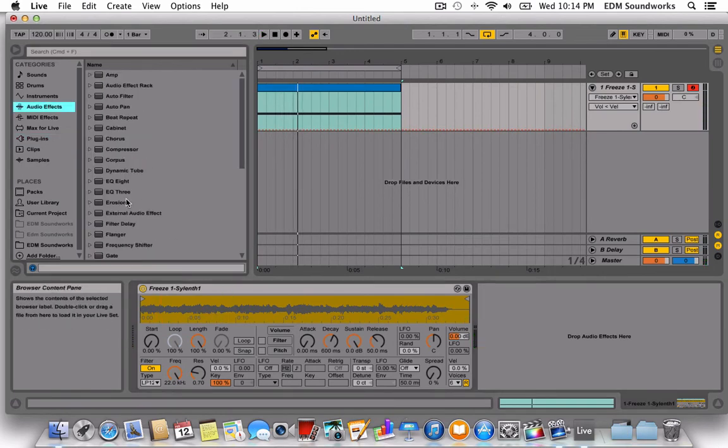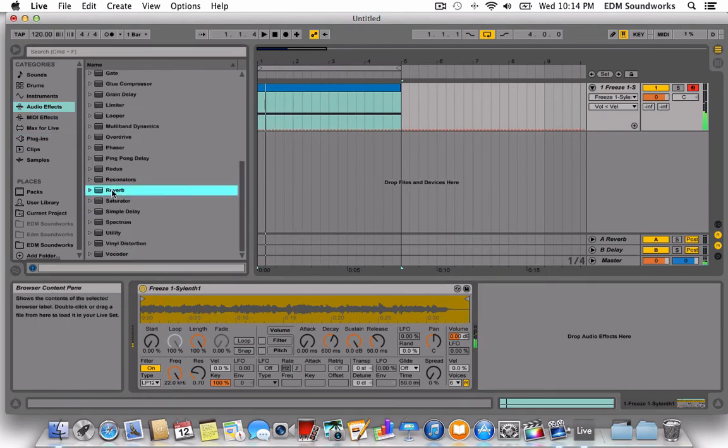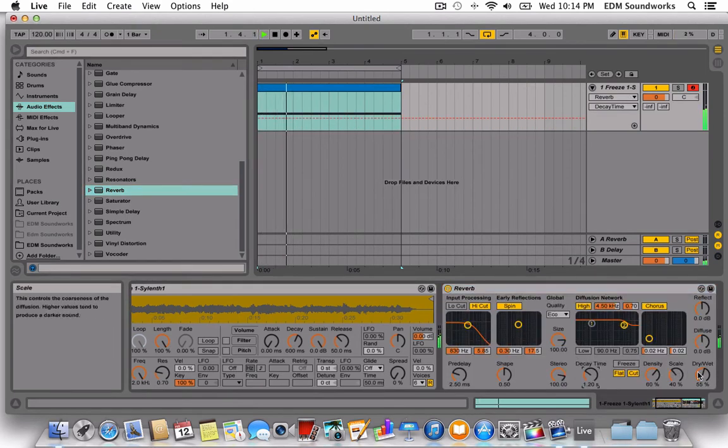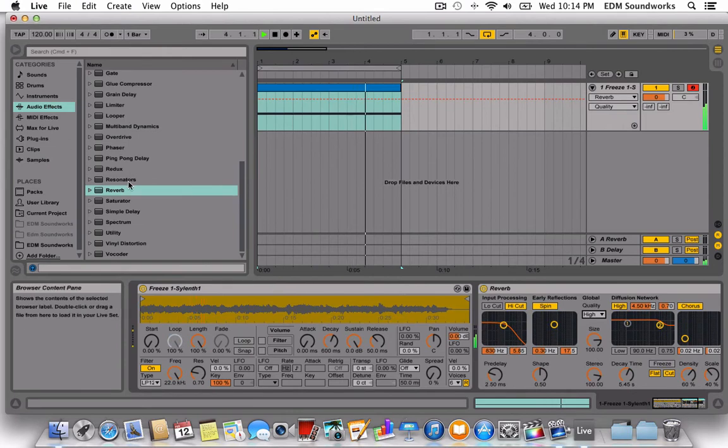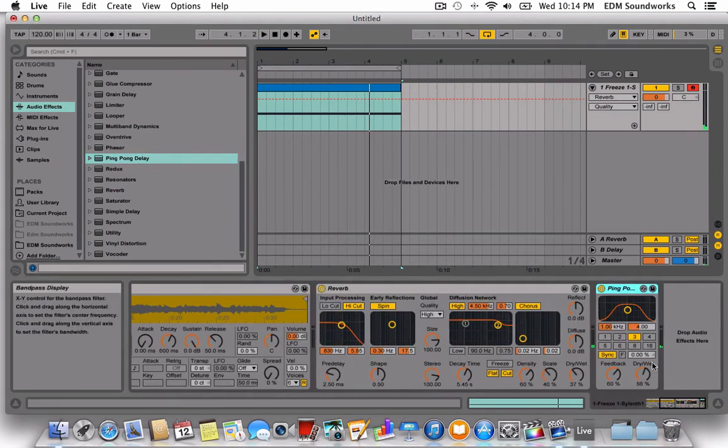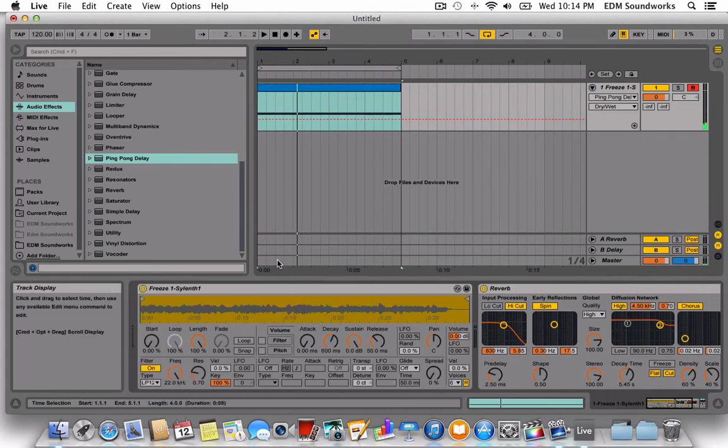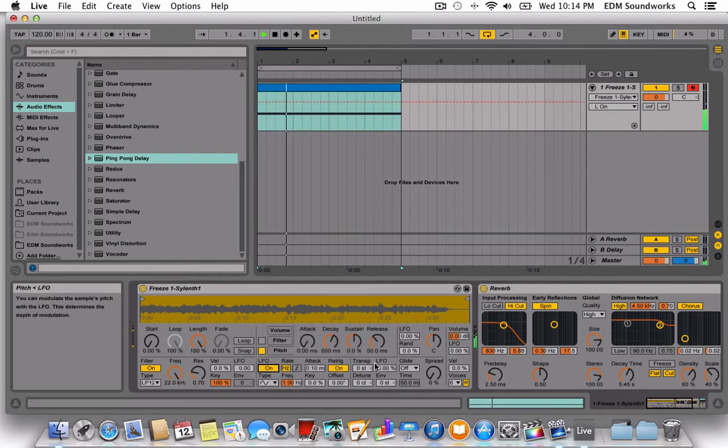And I'm gonna add some effects. I'm gonna also show you how to make cool tricks with this. The cool thing is the sampler in Ableton has a lot of effects, cool things you can do. In my case, I want to modulate the pitch with an LFO. So what it's gonna sound like.